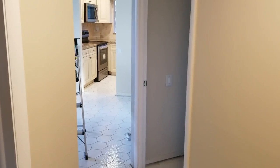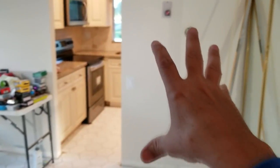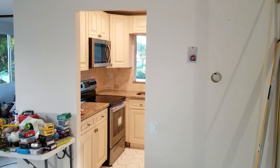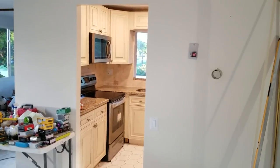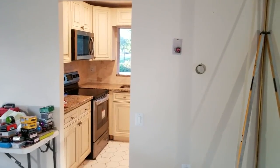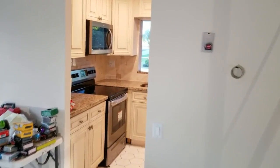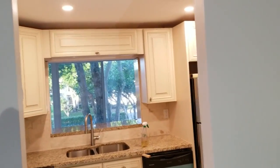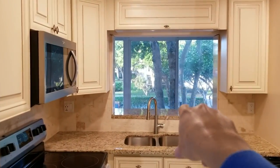This is very typical of condos. You walk in the front door and you're faced with this big wall that's just blocking this beautiful new kitchen we put in. Ideally when you have buyers coming in to look at your place and they open that front door, you want them to be able to see from the front all the way to the back. Why hide this beautiful kitchen with this ugly old stale narrow door? Can you imagine seeing from the front door all the way straight out through this pass-through window?